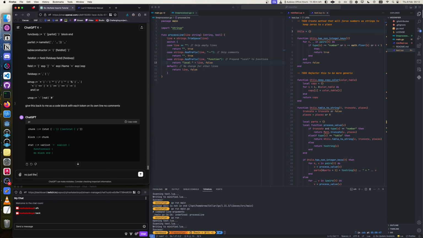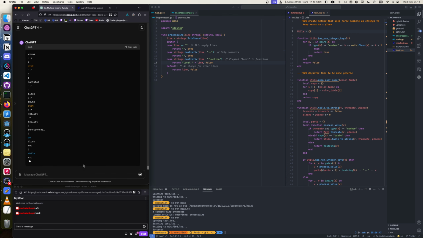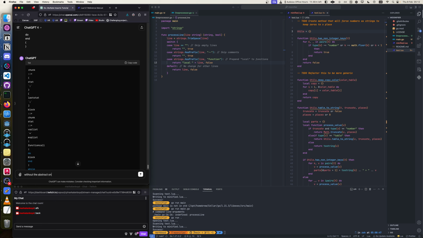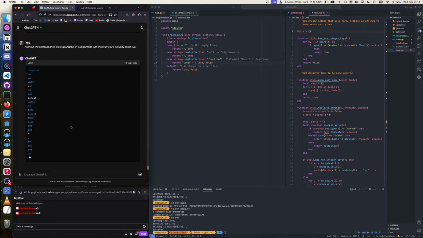Just the token itself, like function, do, this. Without the abstract ones like stat. Sometimes explaining what you want is the trick, there we go. This is what I wanted.